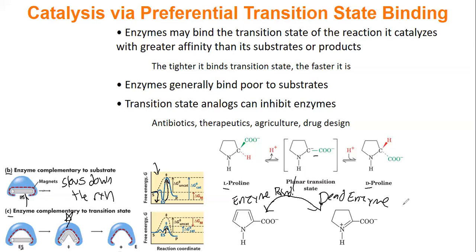These are called transition state analogs, and they are really good antibiotics. If you want to kill bacteria, you know what enzyme you want to kill. Give it something that looks like the transition state, then you have a dead bacteria. Drug design, when we want to design a new drug, this is basically what you do. If you know what the protein that you're targeting looks like, you know what the active site looks like, you can use a computer to make, a million, not really a million, more like 20,000 different drugs that look like the transition state.